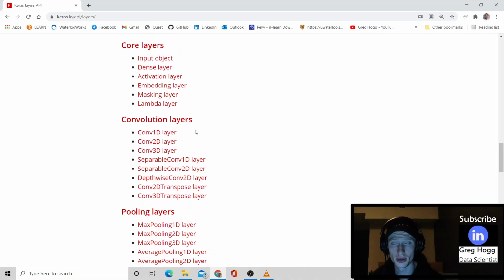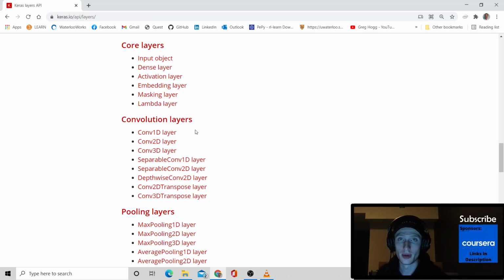Okay, so convolutional layers. If you're familiar with computer vision, then you're probably aware of convolutional neural networks. Tough word to say, man. Convolutional neural networks, CNN. I'll just call it CNN. So basically, its job is very similar to a neural network. It's going to make the model much more complicated. Okay, so it's going to add complexity to the model, but its job is to keep in mind that the input is an image.